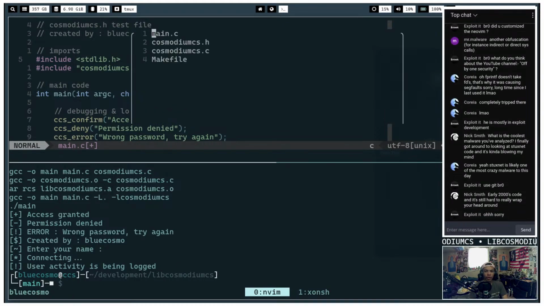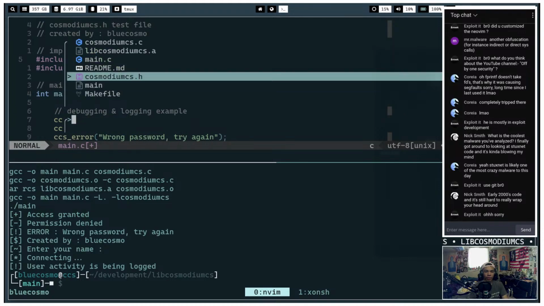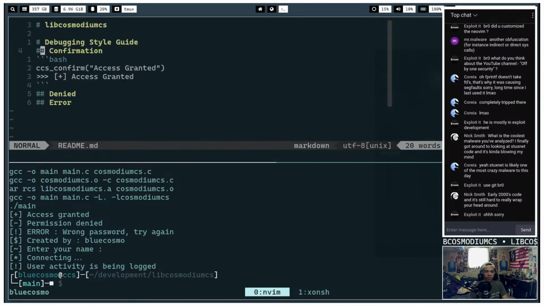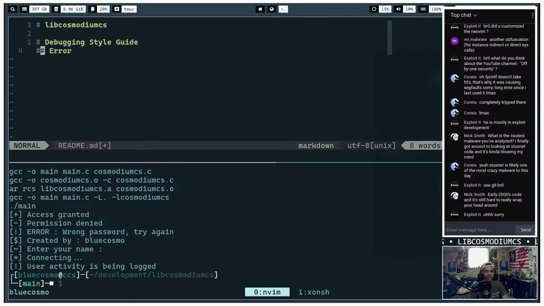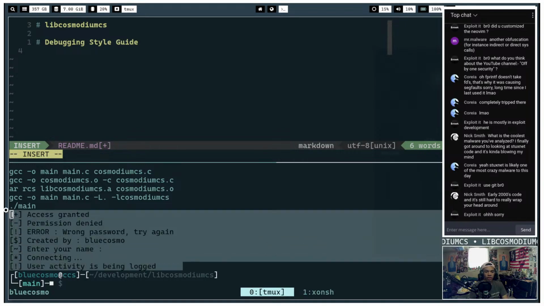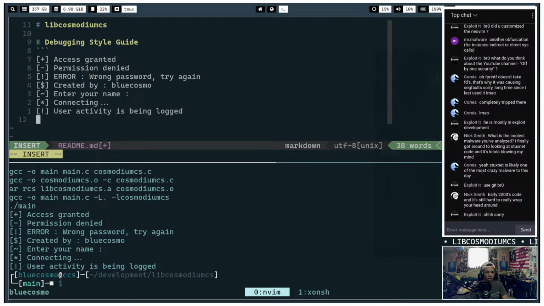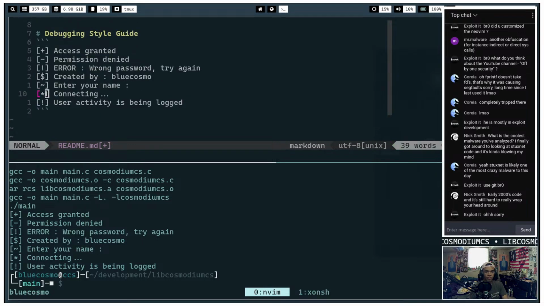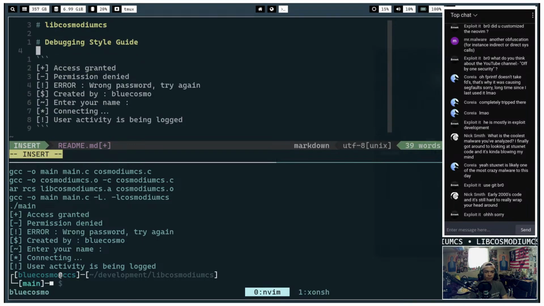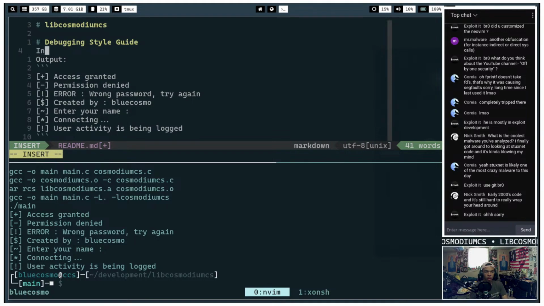All right, so let's go to the README. To keep this concise, I'm going to show the output, so output and then input.